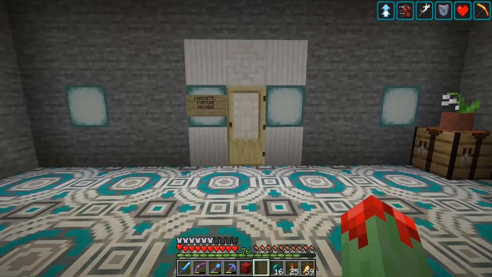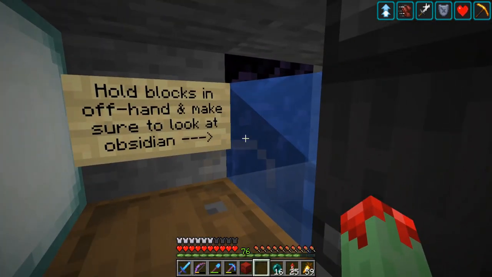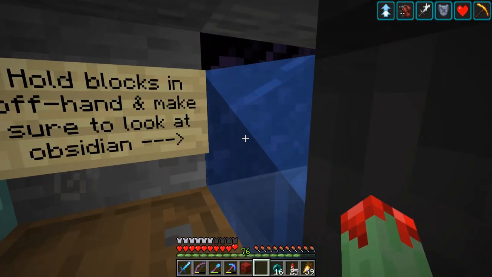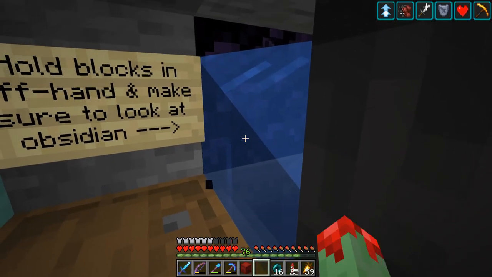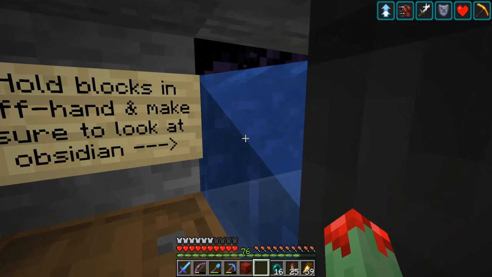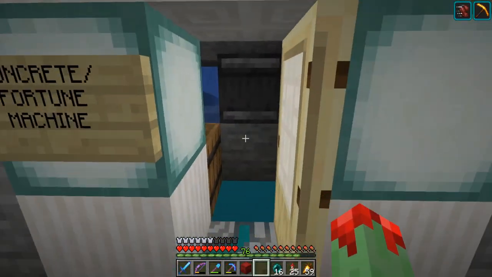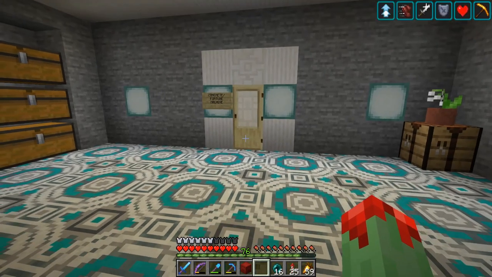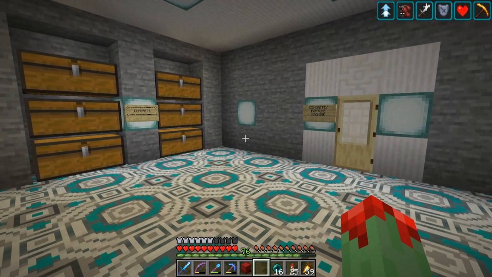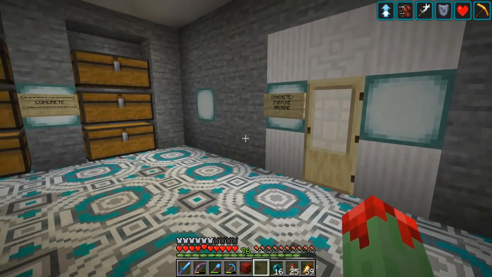And this thing here is a concrete and fortune maker, where you just hold the blocks that you want to make into concrete or fortune in your offhand, hold down right mouse click, and then hold down left mouse click, and it just does it. You can listen to some music, sit back, and let it do its thing, and it collects down in here. It's a nice thing to have. It's very simplistic. There's definitely bigger machines that make concrete using TNT and pistons that I might get into at some point, but this does me for now.